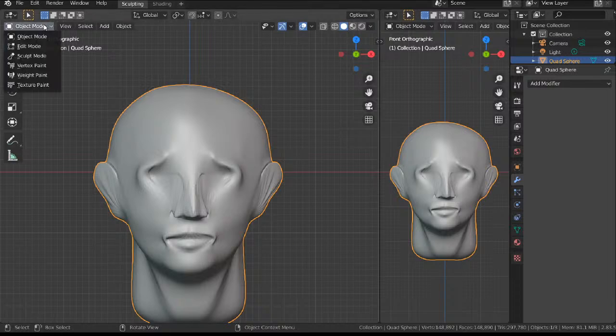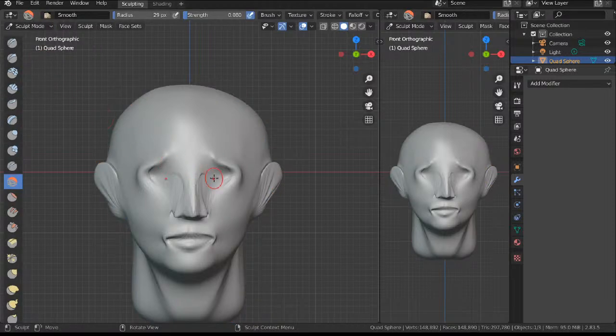Now, let me go into sculpting again because I really need to fix this. Oh, this is driving me nuts. I guess the flatten tool would be good here.